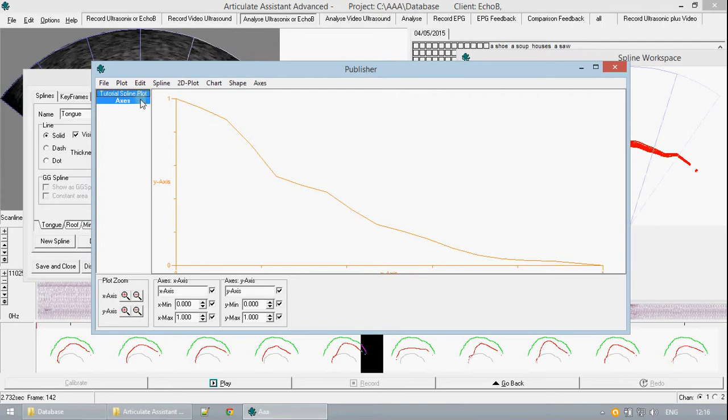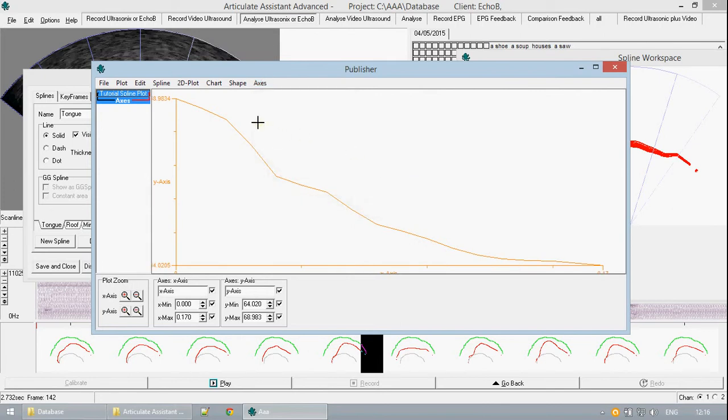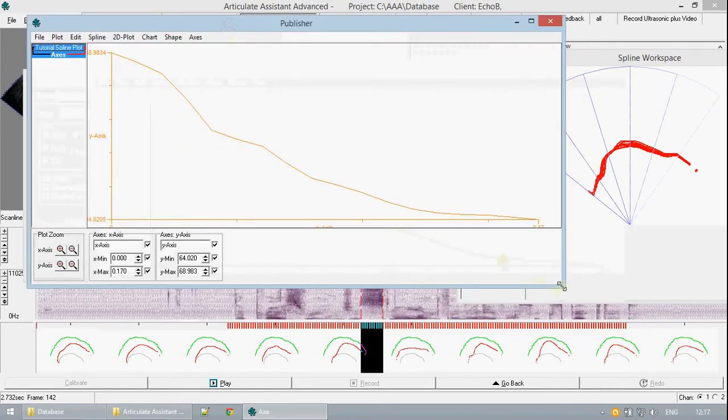When you have multi-selected those which you wish to tie, go into the Axis menu and use Tie Plot to Axis. Now that we have clicked this, you will see two main changes. First and foremost, it has automatically populated our axes with the appropriate data. And in the left-hand objects list, we can see that it has put brackets around the tied data, one in black and one in red. We can also notice that the axes are too large and they are clipping off the publisher's screen. One way to deal with this is that you can resize the screen by dragging at the corners.